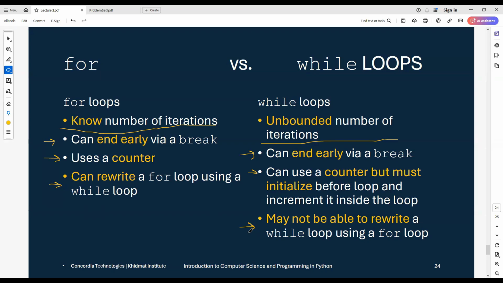And that's because while loops allow you any kind of logical conditions, whereas a for loop is just running on a counter, and your condition is based on the value or a number of iterations of that counter. I believe that brings us to the end of this lecture.